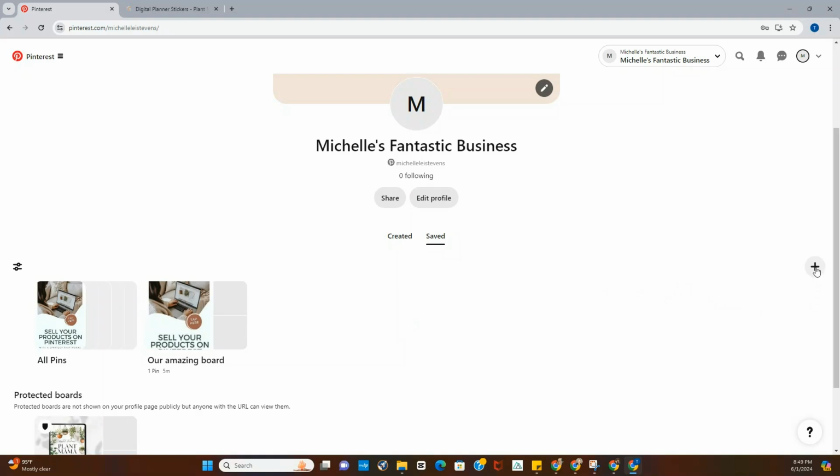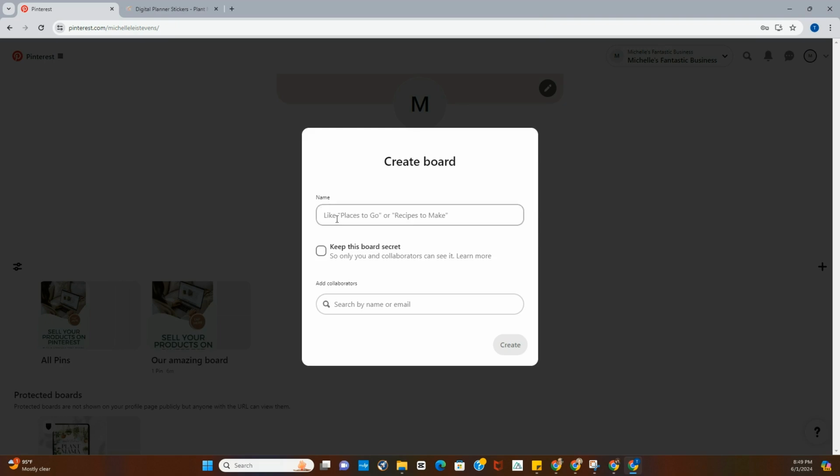So we're going to click this plus mark. Now, you have to be on your profile here under the saved portion to add a board. So you're going to be clicking this board and then adding it right here. And you're going to name your board. Let's name this board other random stuff. I don't have a bunch of board names made up yet, so we're just going to name it something random, and we can create that board.